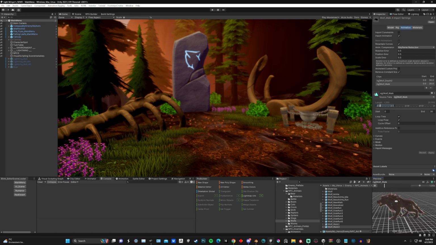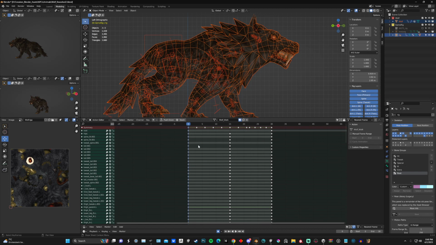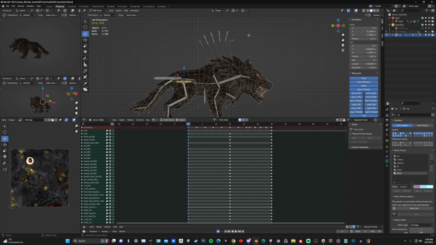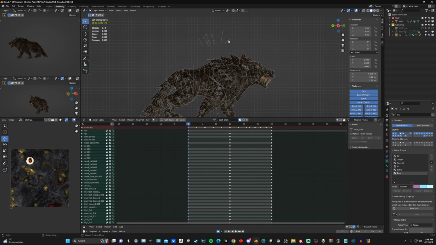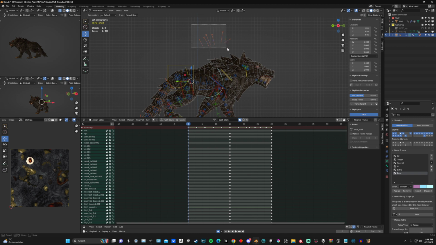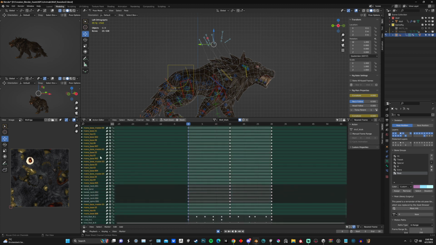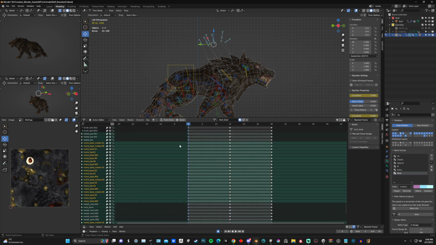Because you can definitely see the neck moving and the head moving, so I remove that, both of them. What's that? It's this.